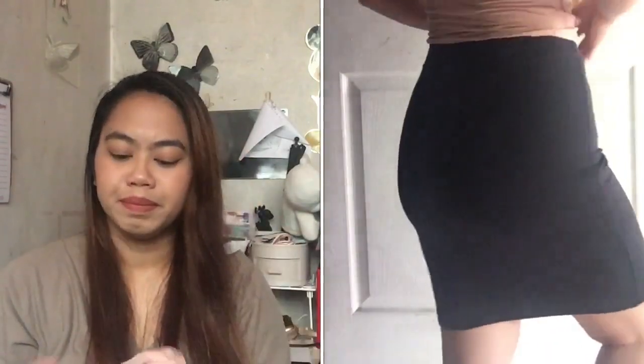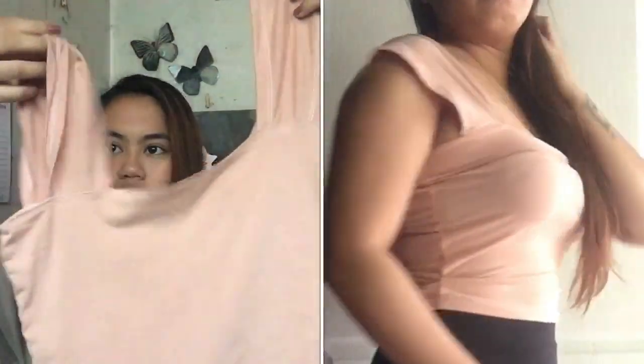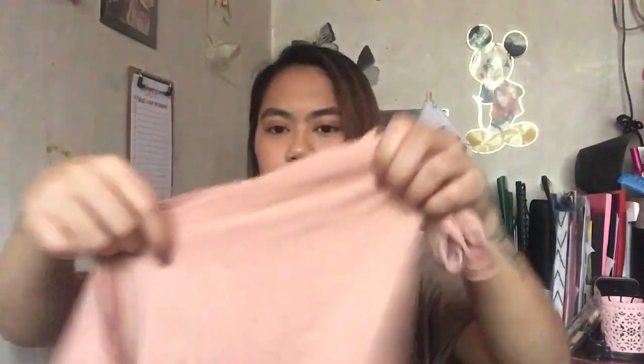Next we have more skirts, glasses, and tops. I have three items again. This is just the same bandage skirt but in black — I really love this, I love the quality, it's so soft and stretchy, and I like how it shapes my bottom. Then this is the same square top from the black one earlier, and I just got two more colors: one in nude and one in white.